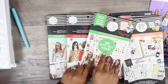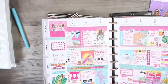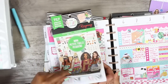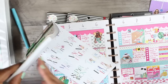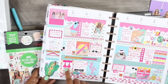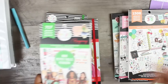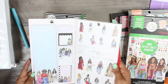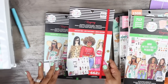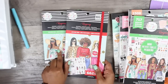I've also been toting around these three Wrong Wrong collaboration sticker books — the accessory books and the seasonal sticker book. I recently planned my June spread using some of the Wrong Wrong stickers as well as my Paper and Glam stickers. This little seasonal set is just perfect. The summer vibes are everything, and especially in conjunction with the Paper and Glam stickers they're just perfect. Like this 'Hello Summer' is Paper and Glam and this one is the Happy Planner Wrong Wrong — they look so cute together. If you wanted to see a flip through of these, I will link my Wrong Wrong and Happy Planner haul down below where I showed all the items from the collection and did flip throughs of all the sticker books and accessory books.